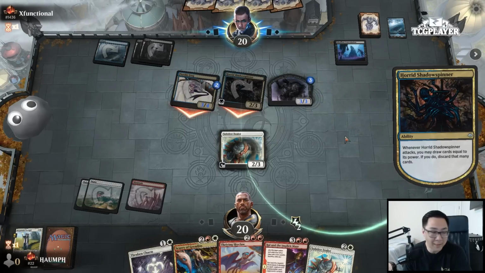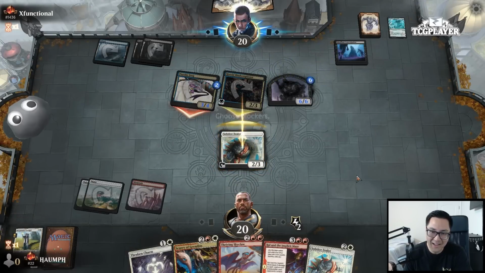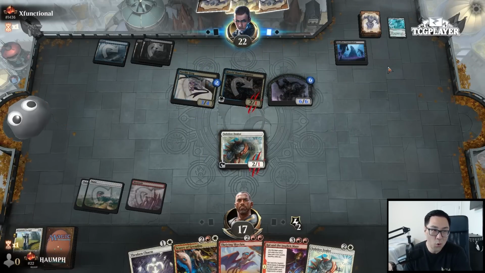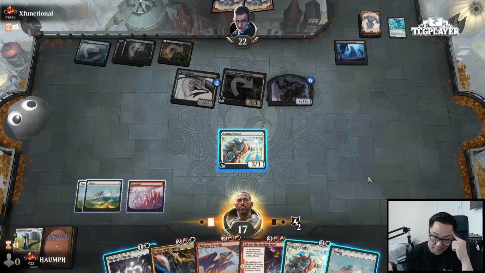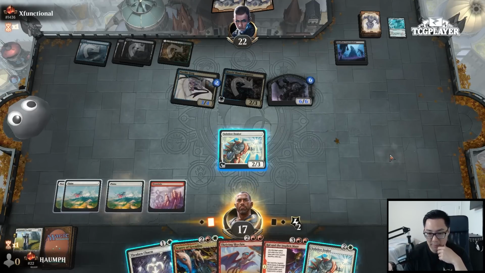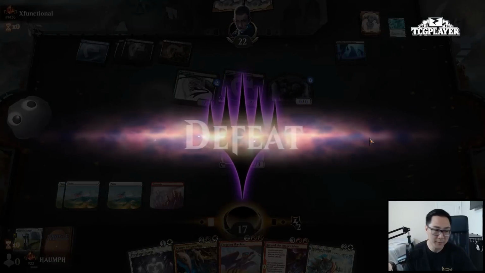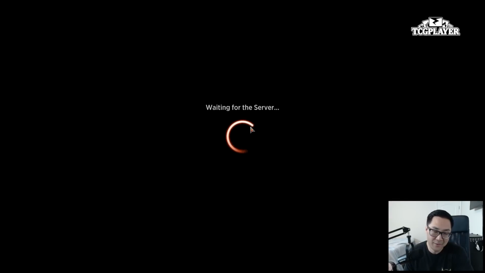Psychic Frog, Shadow Spinner into Mindless Conscription? What? You bring your Dimir block constructed deck, bro? They discarded Crabomination! What the hell is this? Oh my gosh, this is like the best Dimir deck I've ever seen. Woo! Hats off. Hats off. All right, let's move on. Let's move on. I'm going to save my brain cells and try to win my next few matches. That one, we're not beating that.